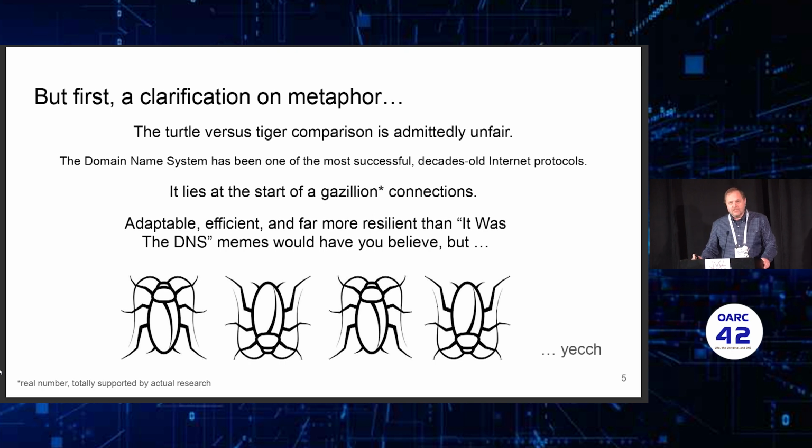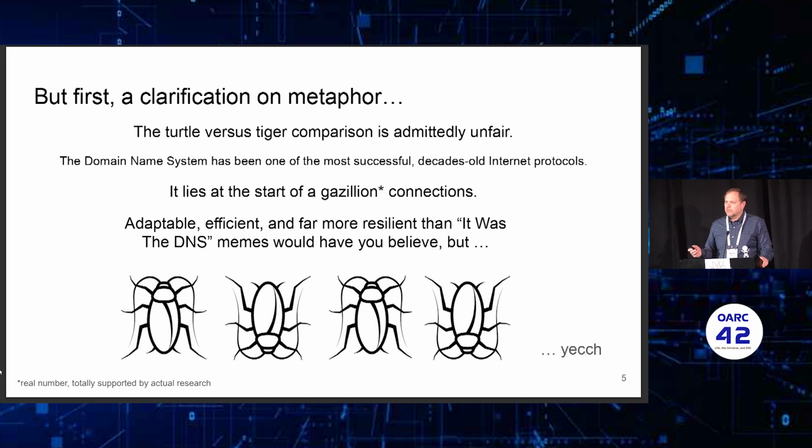There are a few different aspects of this, as been pointed out. Well, the tigers are supposed to be supported on the backs of elephants, and I had no elephants to spare. And also, some people, including Ben, who introduced me, have pointed out, well, it's upside down, really, because if you're supposed to support everything from the root, well, you're right about that. More significantly, I don't think the turtle versus tiger comparison is really that fair.